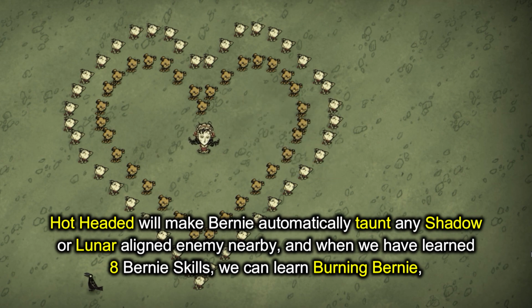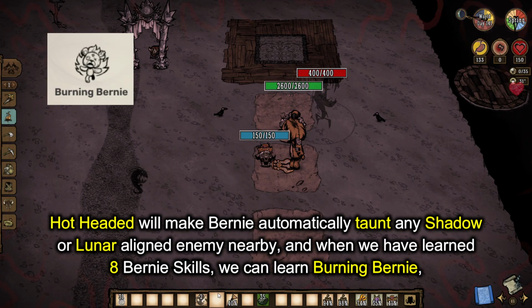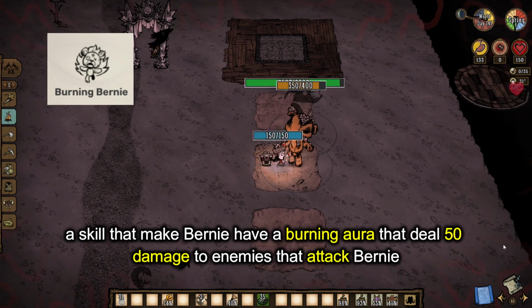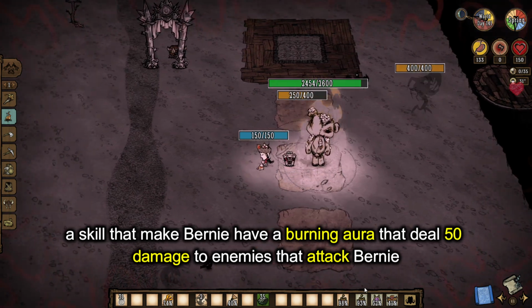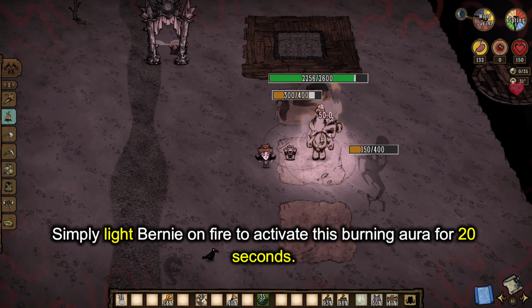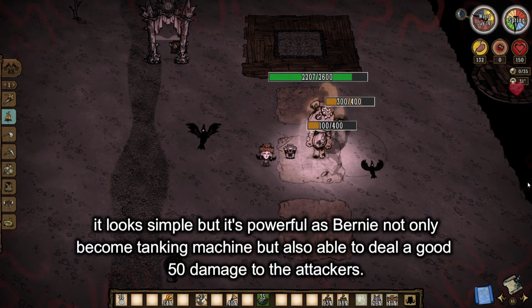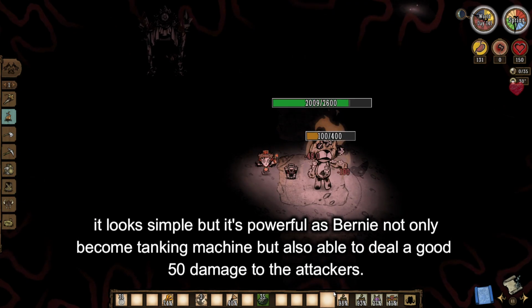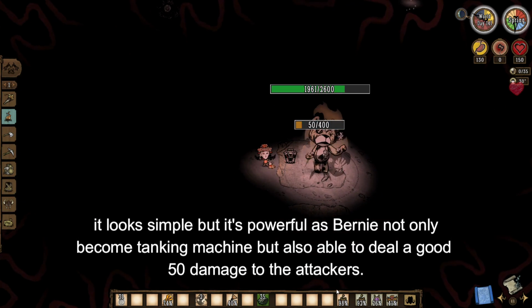And when we have learned 8 Bernie skills, we can learn Burning Bernie, a skill that makes Bernie have a burning aura, dealing 50 damage to enemies that attack Bernie. Simply light Bernie on fire to activate this burning aura for 20 seconds. It looks simple but is powerful, as Bernie not only becomes a tanking machine but is also able to deal a good 50 damage to the attackers.